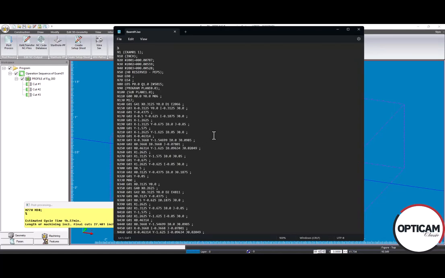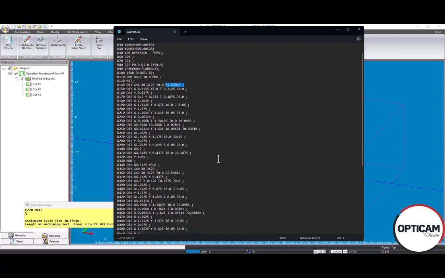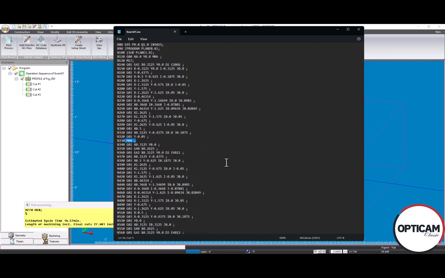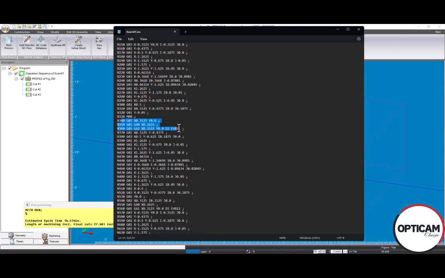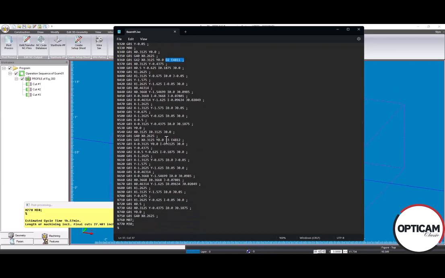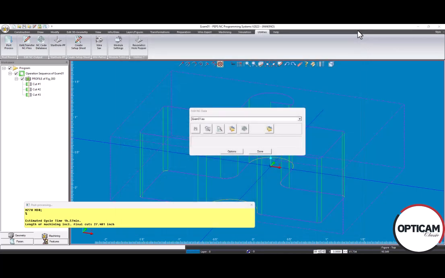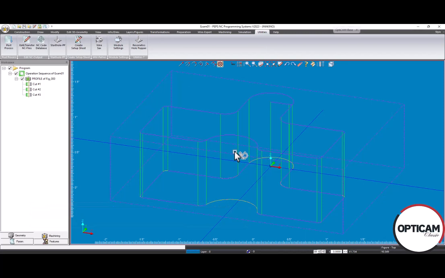Okay, so you can see here is our code, our output for our 3 offsets or 3 passes, right? Our call up for the first pass technology, our stop for our tag cut, and then the call out for our second pass technology, our skim pass, and then for our third pass. And once you're done with that, that's it. You send the code to the machine.